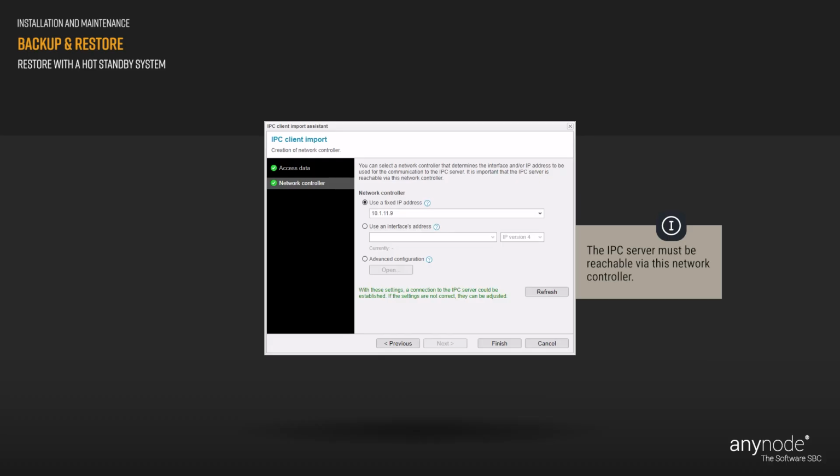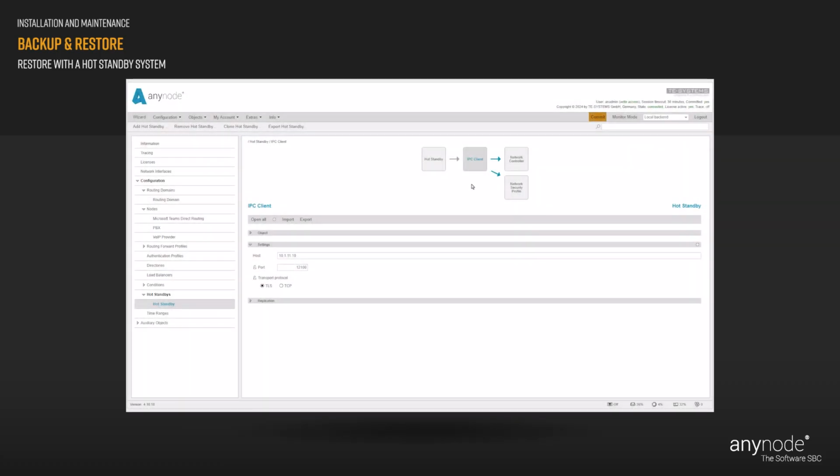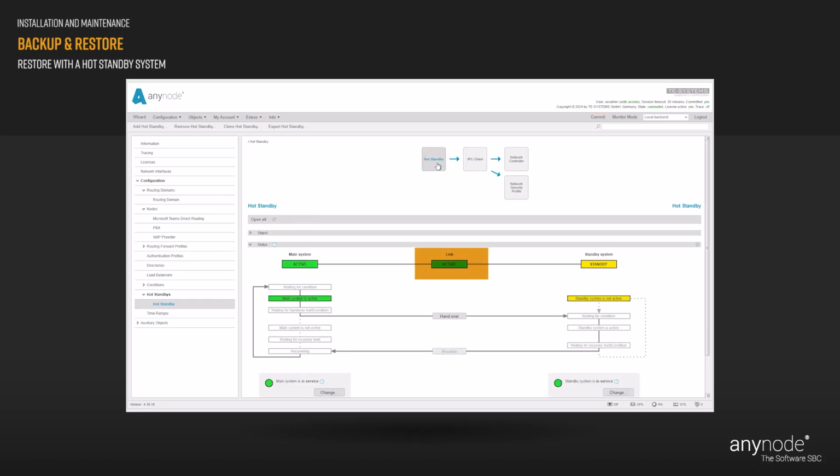The IPC server must be reachable via this network controller. In our example, we will use a fixed IP address. With these settings, a connection to the IPC server should be established. Click on the Finish button to close the assistant. Use Commit. Navigate to the hot standby object and check for an active hot standby system.